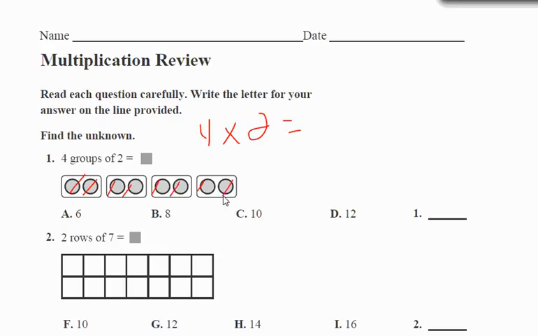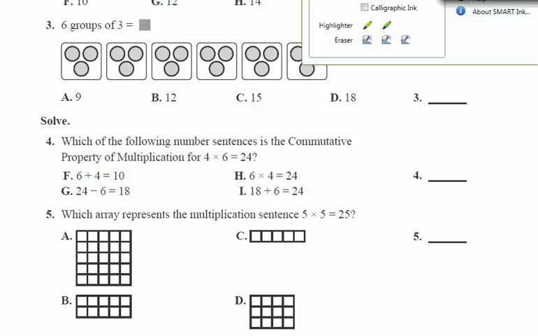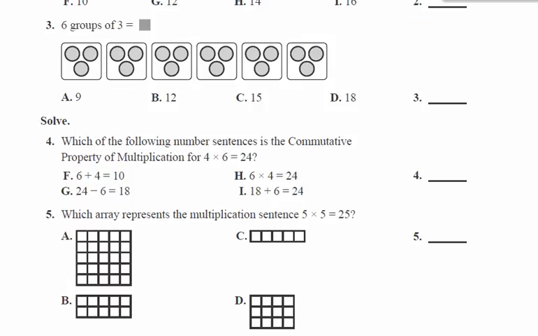Yes, Mr. Partington. Same thing for number two. Okay, I can go two times seven, or I could just count all of them, right? Okay, I'm not giving you the answer. So you need to do it. Same thing for number three. Okay, I have six groups of three each. Ms. Partington, I don't know what six times three is. Okay, can I count every circle? Yes, I can.